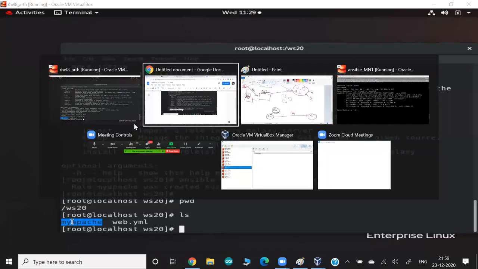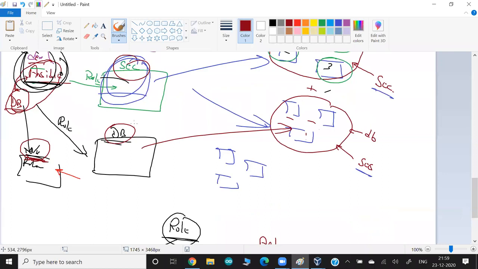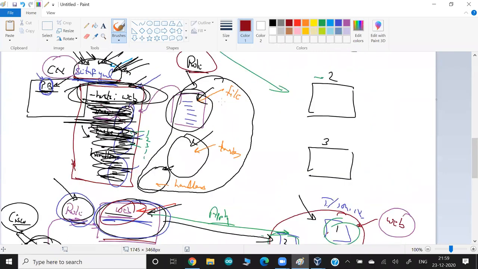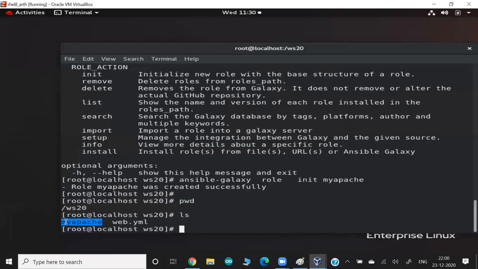Because I told you guys, when you create a role, we will create one file only for variables, one file only for tasks, and one file only for handlers. All the variables we put in one file, all the tasks and modules of Ansible we put in another file. And obviously, if you want to store multiple files, we need a folder or directory. So technically, behind the scene, role is just a folder or directory to manage these files. That is the reason, guys, behind the scene they create this folder. So this folder is exactly equal to role.